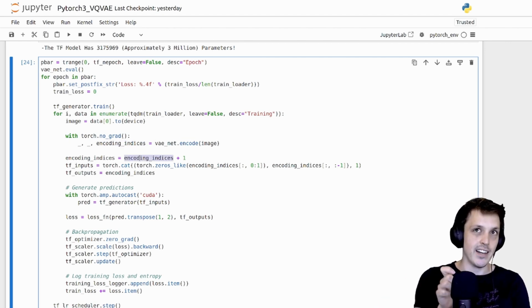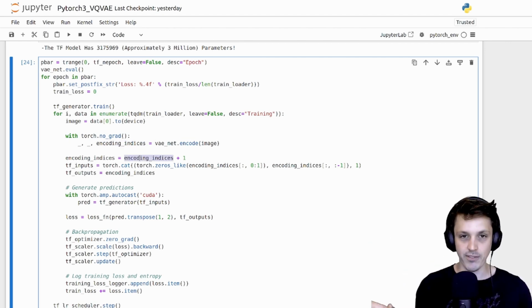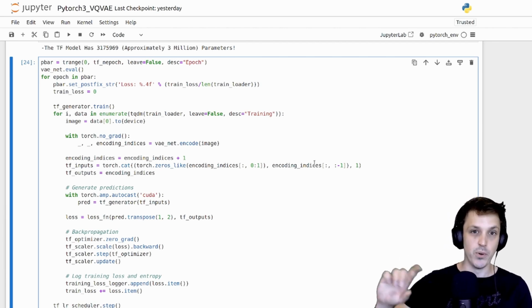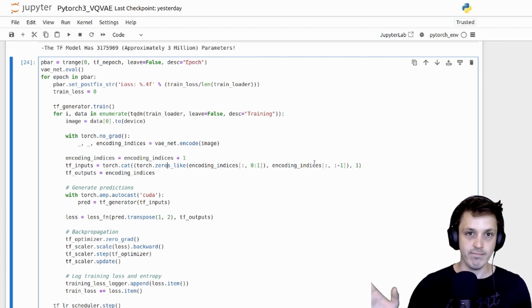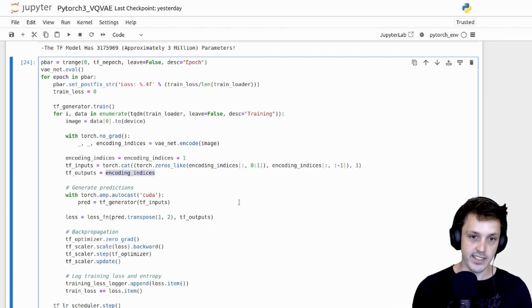I can introduce a start of sequence token at 0. Technically, I could have just added it onto the end. But the input to our decoder only model is going to be that start of sequence token plus all of the other tokens in the sequence, except for the very last one, because once we've done 64 steps, we don't need to predict from the last one. And then the targets are just going to be the original indices. That's just doing that one-time step shift that we've seen before. And really that's all it is. It's pretty much exactly the same as we would do for our large language model.